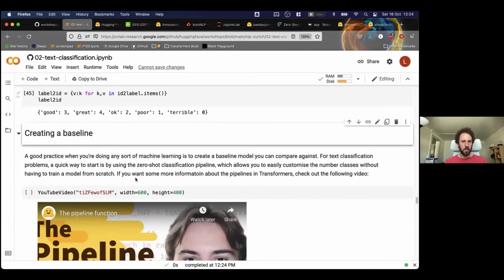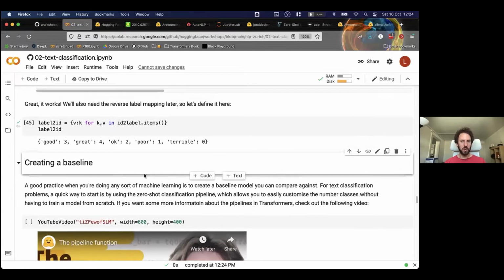Okay, so before we train a model, a really good practice in machine learning and in NLP is to create baselines. It's actually surprising how often these baselines tell you something deep about the problem that you're trying to solve. A very common thing can be that your data is actually very messy or noisy. And if you invest a lot of time training some super duper transformer, you may be wasting your time on all of that hyperparameter search, when in the end of the day, you should just clean your data and improve it.